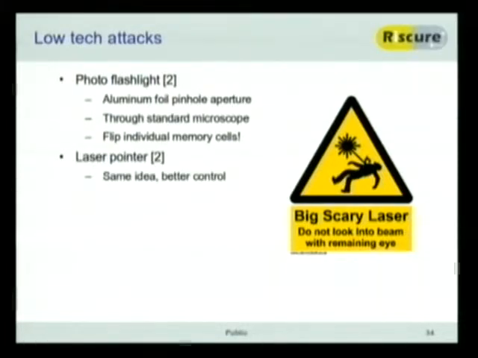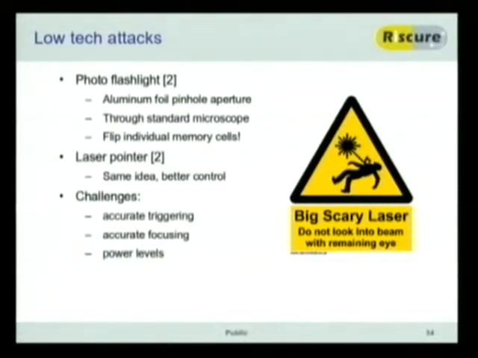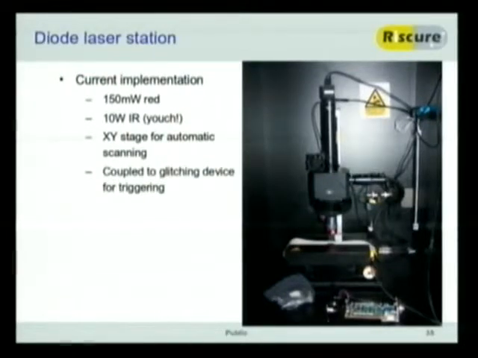This one is 5 milliwatts, I think, yeah. The one we use in the lab is 150 milliwatts, so you sometimes need a bit more power. The challenges here are you need to have some accurate triggering, accurate focusing, and the power level is sometimes something you need to adjust. So this is what we have in the lab currently.